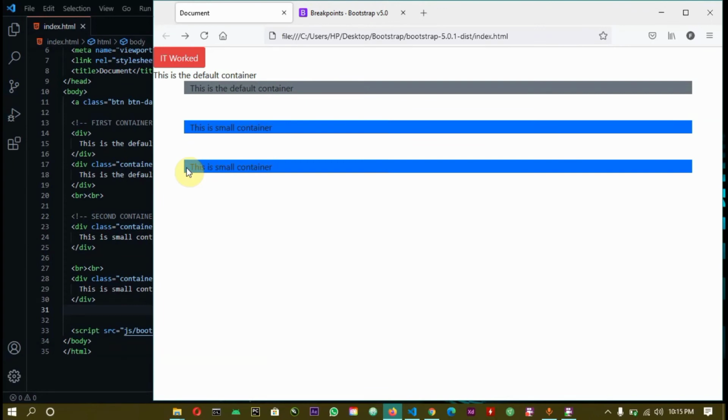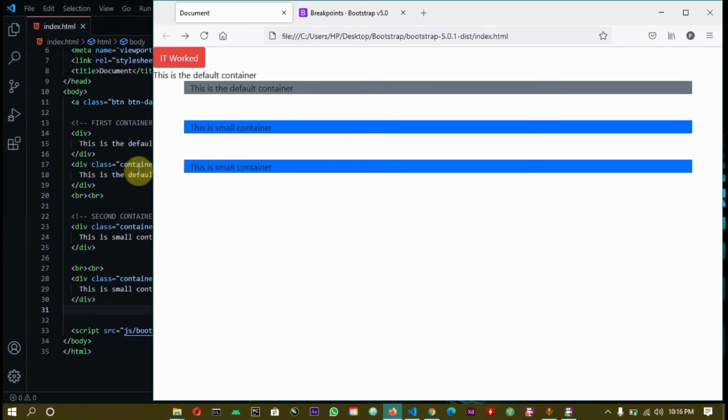We have the SM, which I've shown you, we have the LG, we have the XL, which is extra large, and we have the XXL. Those are responsive containers. They allow you to specify a class that is 100% wide until the specified breakpoint is reached, after which we apply a max width for each of the higher breakpoints.